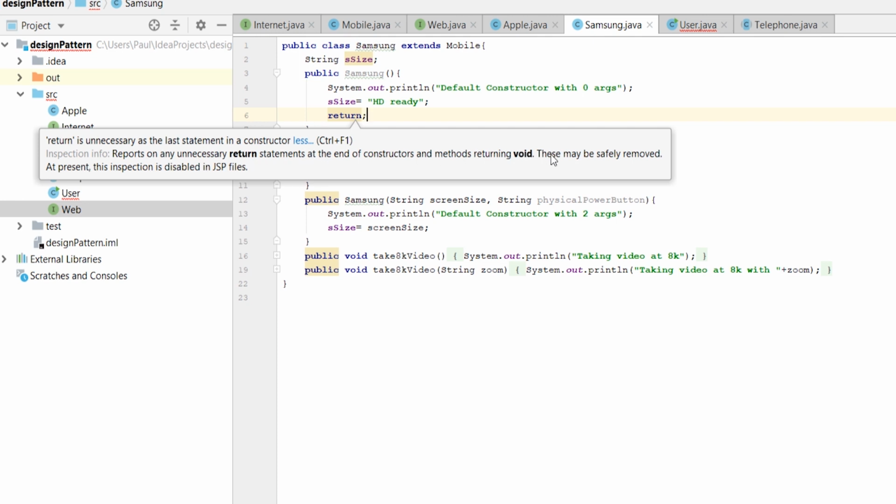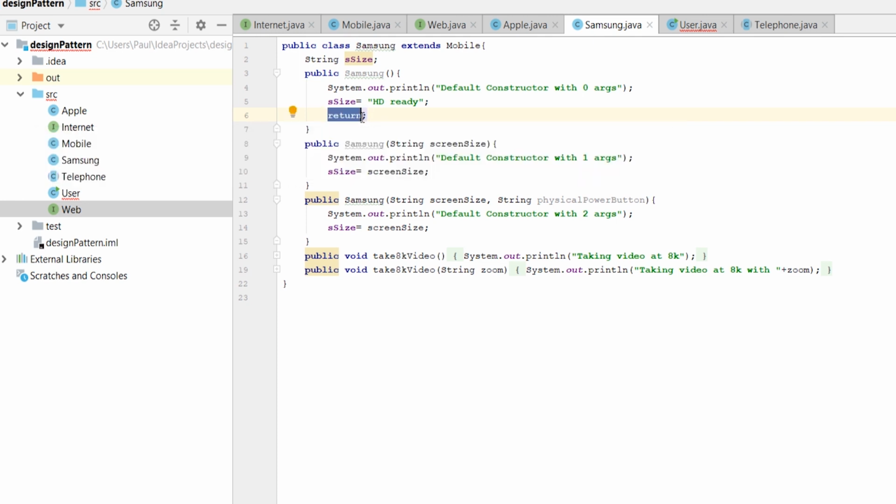You can see that the IDE itself generates that this can be safely removed. And if we try to return null, it will throw a compile time exception. Or if we return size, it will also throw a compile time exception: cannot return a value from a method with void result type.